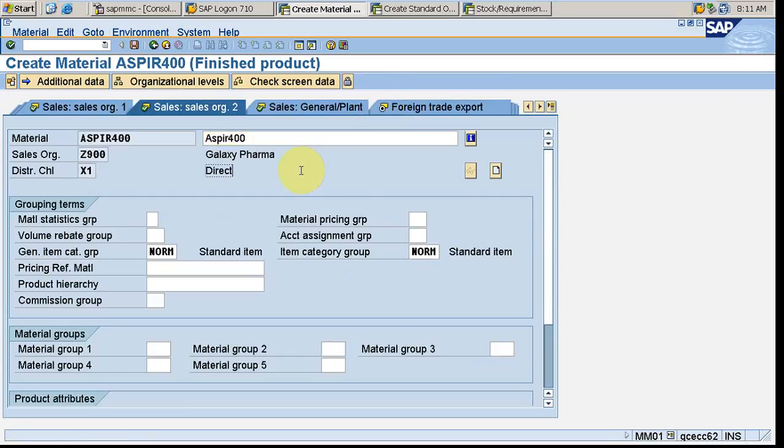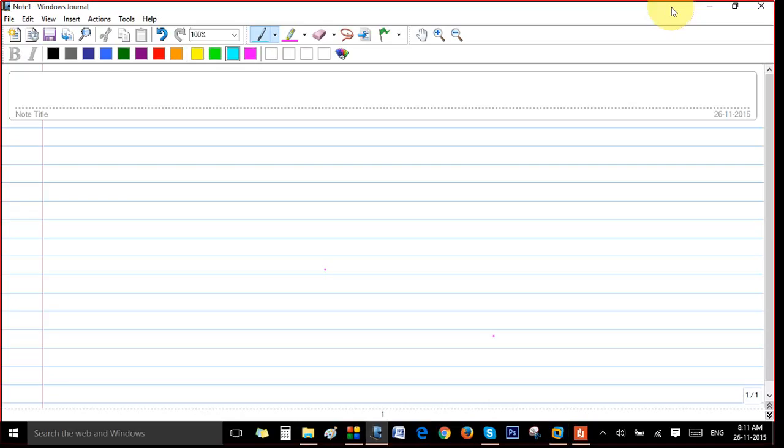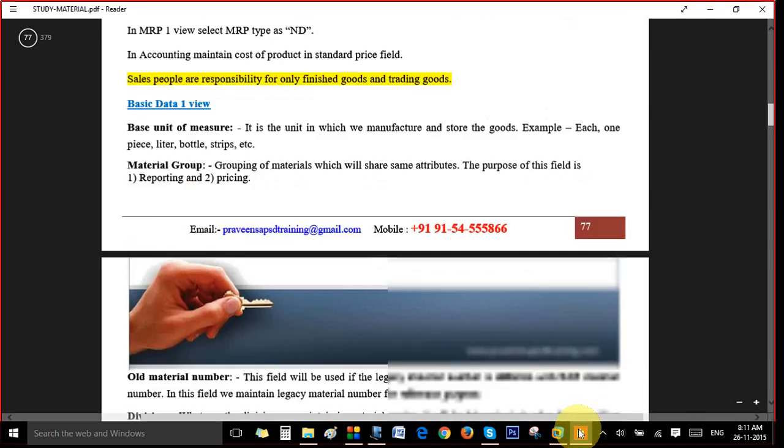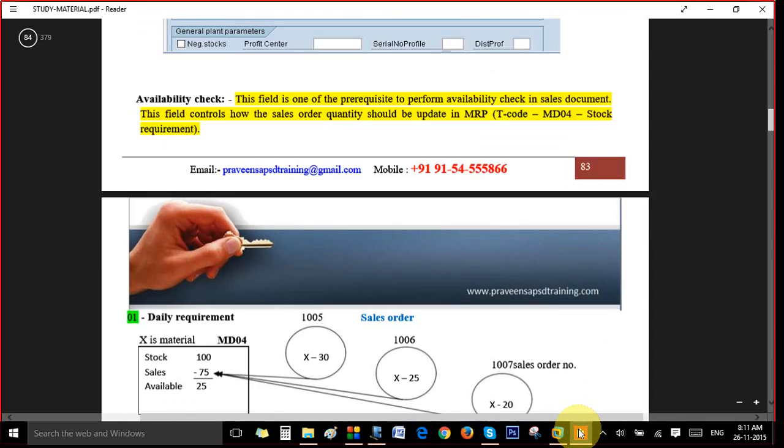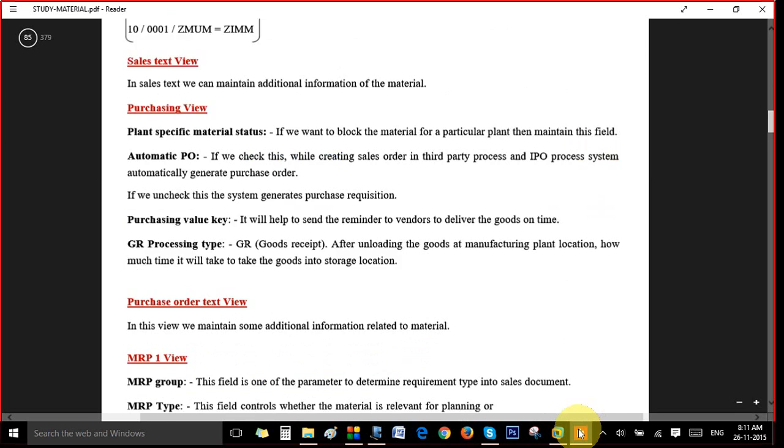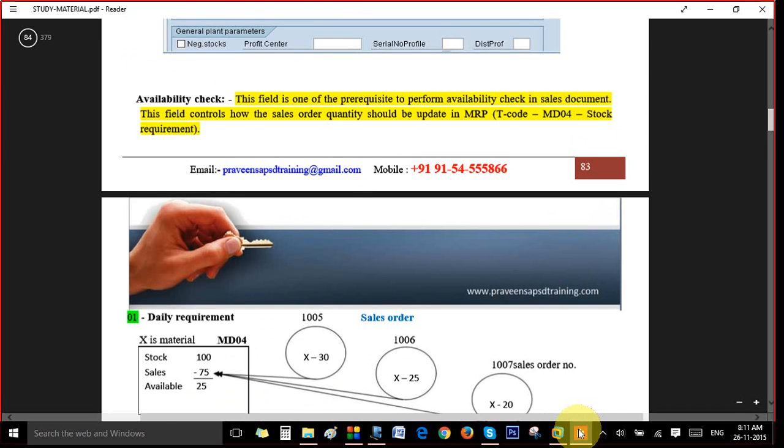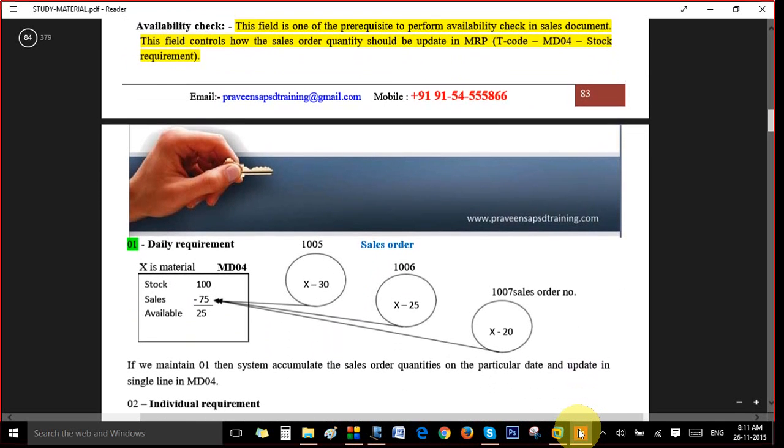Okay, so next is MRP, like the purchasing view. There are some things I left out, like purchasing, it's there in the material. You can see here. So MRP I have updated with an example here. You can see how the daily requirement goes.